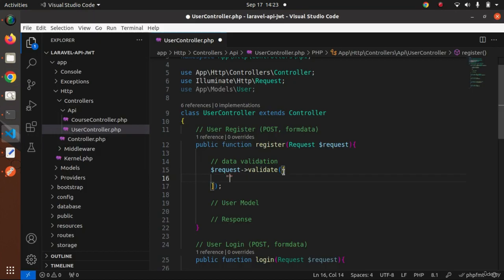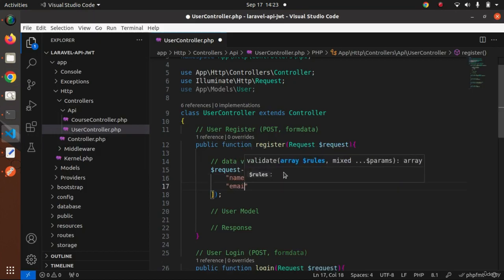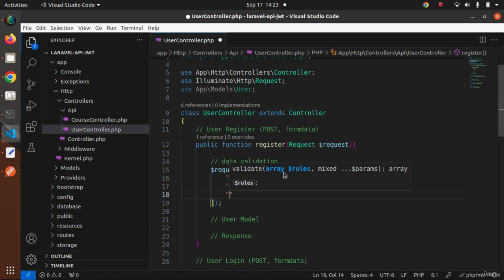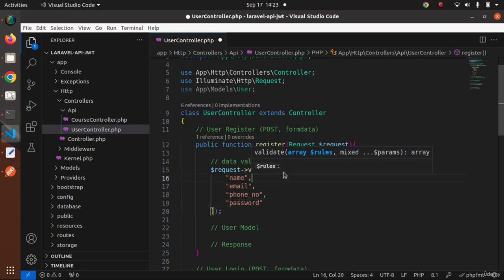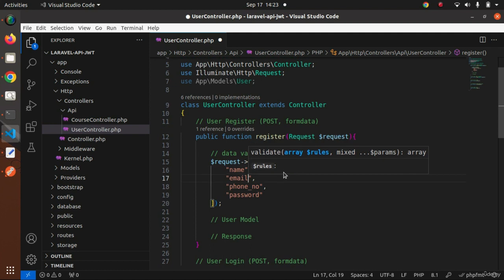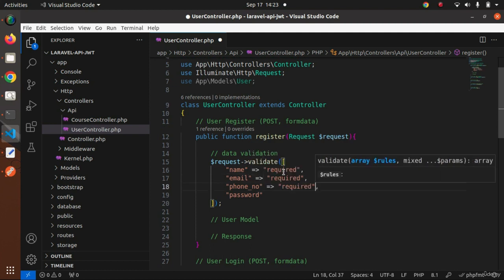So here name, email, phone number, password, all these fields are required. So let's add form validation rule that is required. So I will copy, let's paste in front of email address, phone number and password.